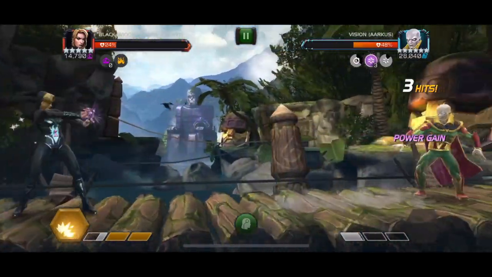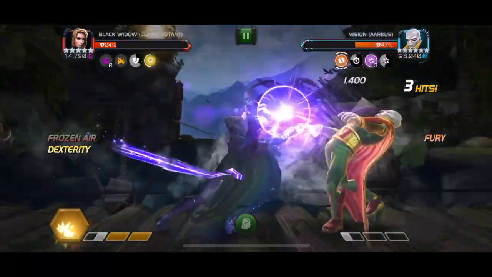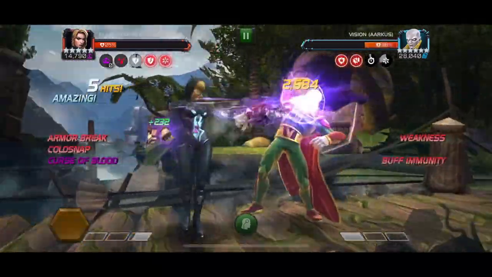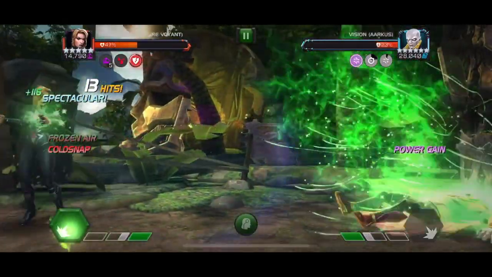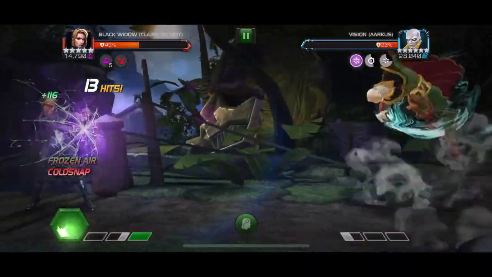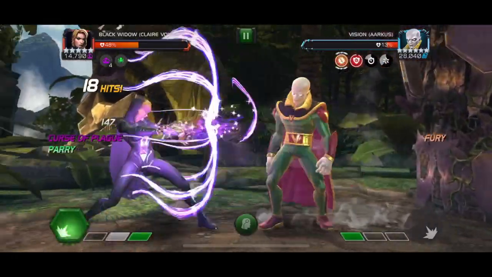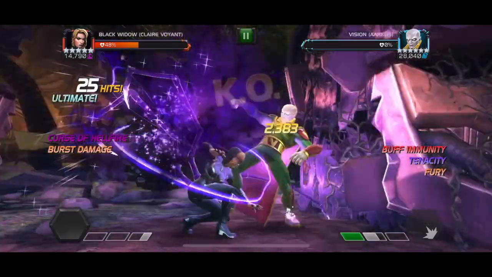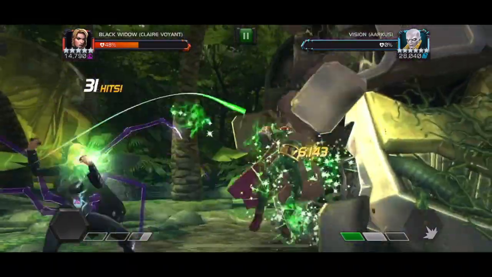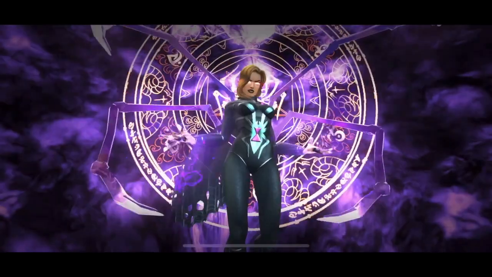So if you see not just a Vision, but any node champion combination in the future, and you need to use Claire, just keep using your medium and then 4 lights. Switch out your curses, and then you'll never trigger Cornered. As long as you don't mistime a few special ones like I did at the start of the fight there, you'll be fine. And there we go. Vision is dead.